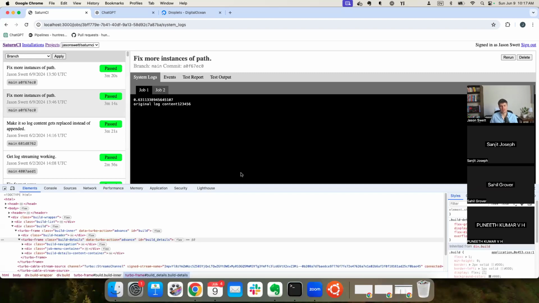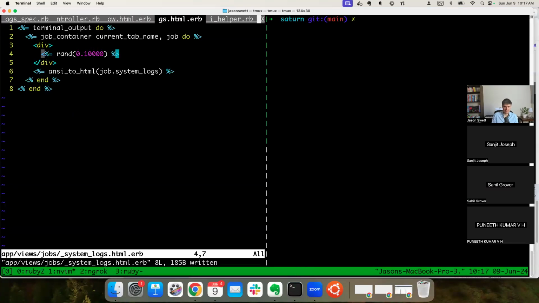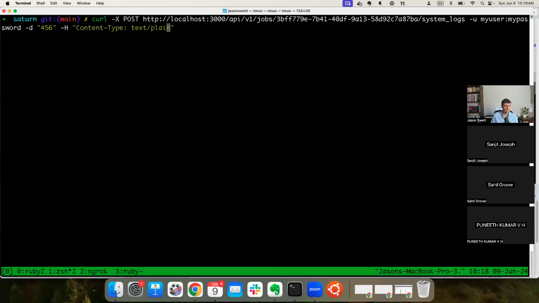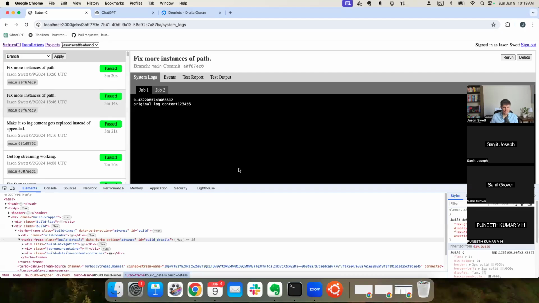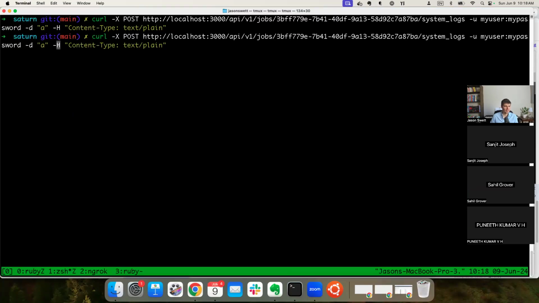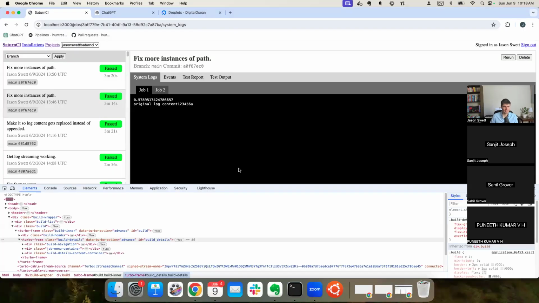So I'll do a curl, and if the update works, this random number should of course change. Okay, so right now it's 0.42 blah blah blah. Okay, the random number changed. Oh, I didn't pay attention to what the number was.